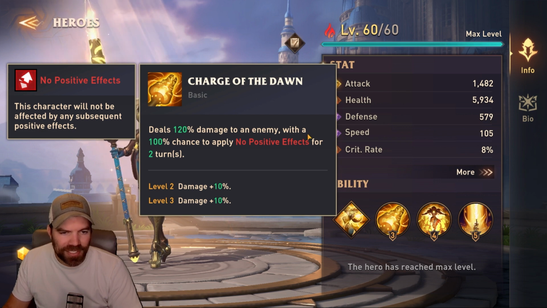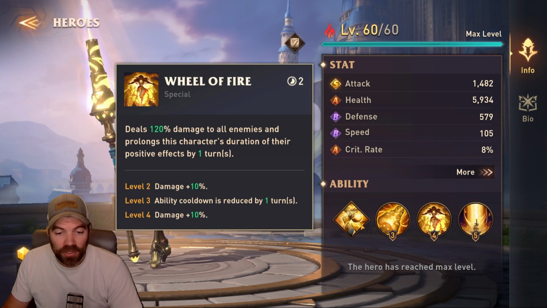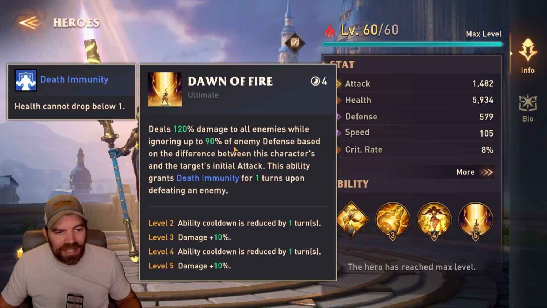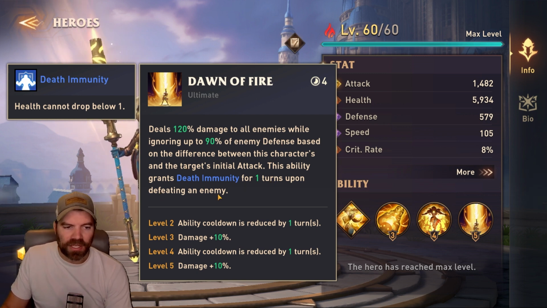A1 deals 120% damage to an enemy with a 100% chance to apply no positive effects. Okay, that's fine for an A1. A2 deals 120% damage to all enemies and prolongs this character's duration of their positive effects by 1 turn. Okay, interesting. And the ultimate deals 120% damage to all enemies while ignoring up to 90% of the enemy's defense based on the difference between this character's and the target's initial attack. I've never seen them say initial attack. So I'm assuming that means your base attack plus your multipliers from gear, but does not include multipliers from buffs, which is different than Urzag, I'm pretty sure. This ability grants death immunity for 1 turn upon defeating an enemy.